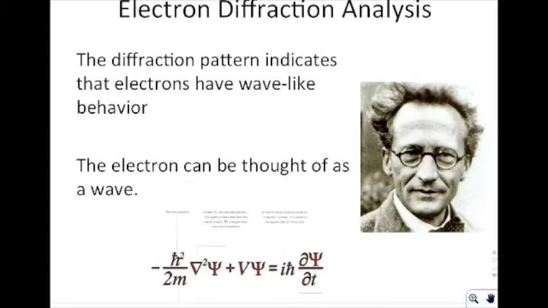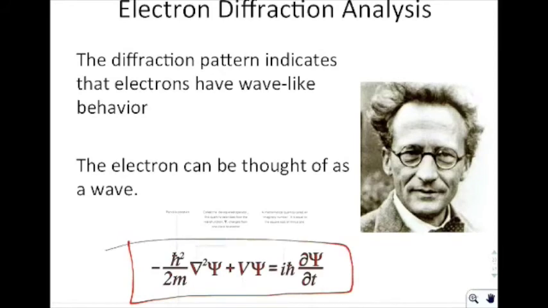Real, specifically the electrons, and he came up with this equation. This is a modified version of what is called the standard wave equation in physics. Now, he took this idea of the wave equation and he applied it to the electrons and came up with this equation. You will not cover this equation right here until maybe your second or third year of chemistry/physics in college. Okay, so this is beyond the scope of this class, but you need to know the idea that he treated electrons like waves based on experimental evidence.